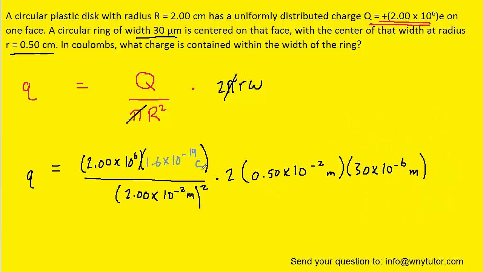And so here we've plugged in the numbers. Note that for the total charge capital Q, we substituted 1.6 times 10 to the minus 19th coulombs for the elementary charge e here. And then we've also converted all of the centimeters and micrometers into the standard unit of meters. So just take careful note of that.